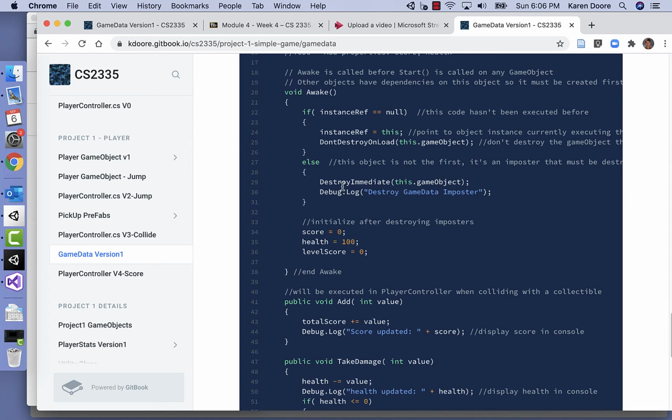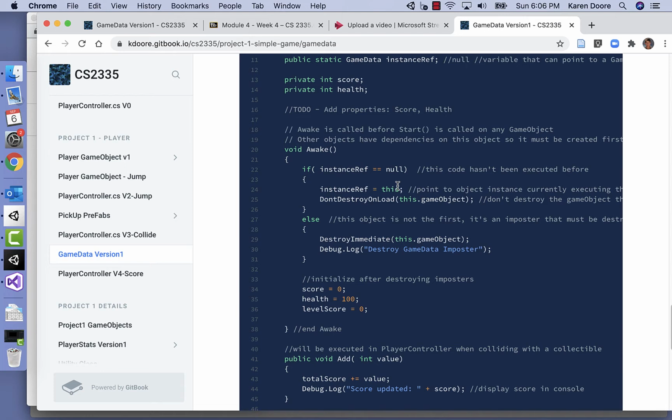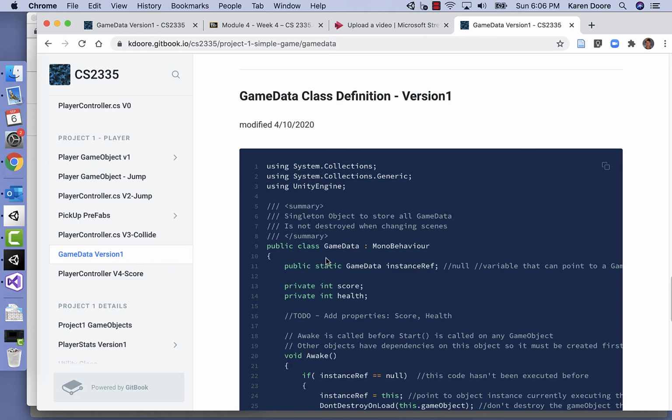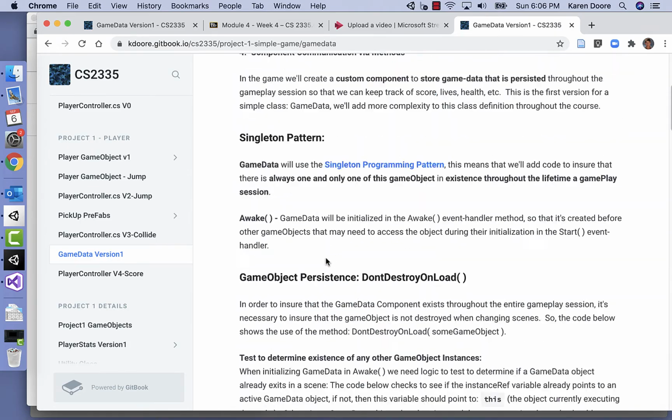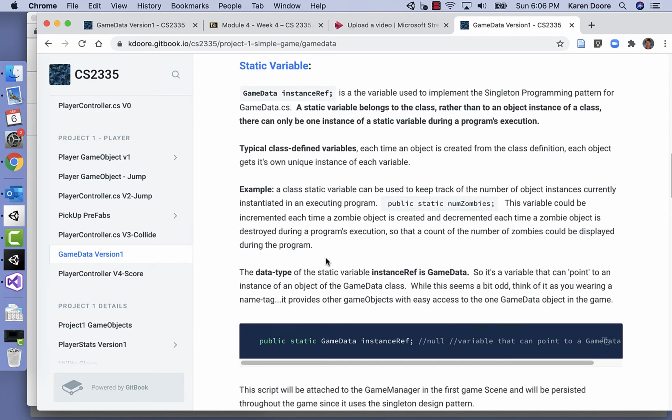And in that case, we want to destroy the game object that's currently executing the code. So that's the trickiest part of game data, I think: understanding that this code creates a singleton object for us. Okay, let's see what else we had up here. Our static variable instance ref, right? It's helping ensure that there's only one static variable that's associated with a class.